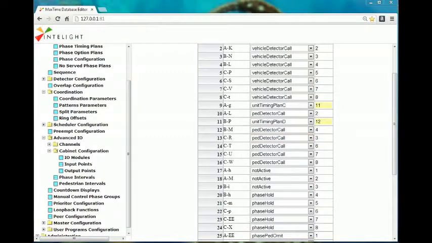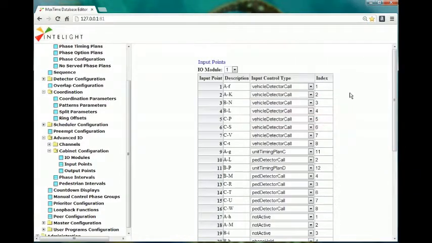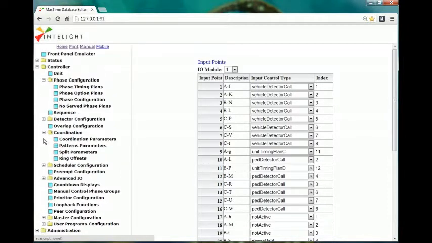We simply have to hit apply to make this happen, but all we're doing is defining the unit timing plan C, and we put the pattern number that we want to go with. We have patterns 1 to 128. So on C I put 11, on D I put pattern 12. If the inbound reaches it, it goes to pattern 11. The outbound, it will go to pattern 12.